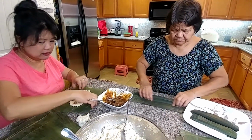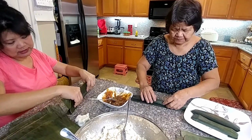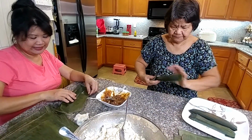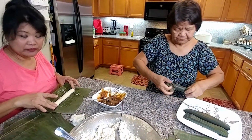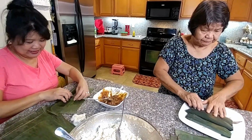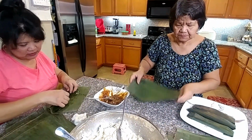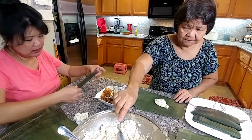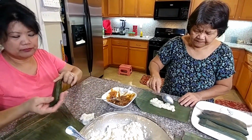This is how Masi makes it, a different way. I do it like this. See, you roll it. I don't roll it like that. I roll mine like this. See, we all have different ways of making it. And roll it. This one is small because my bananas are small. And fold it.